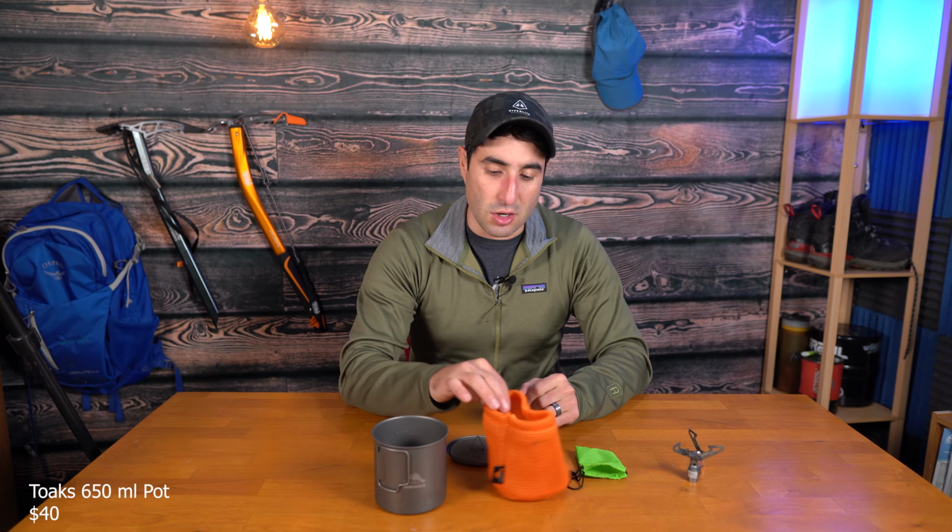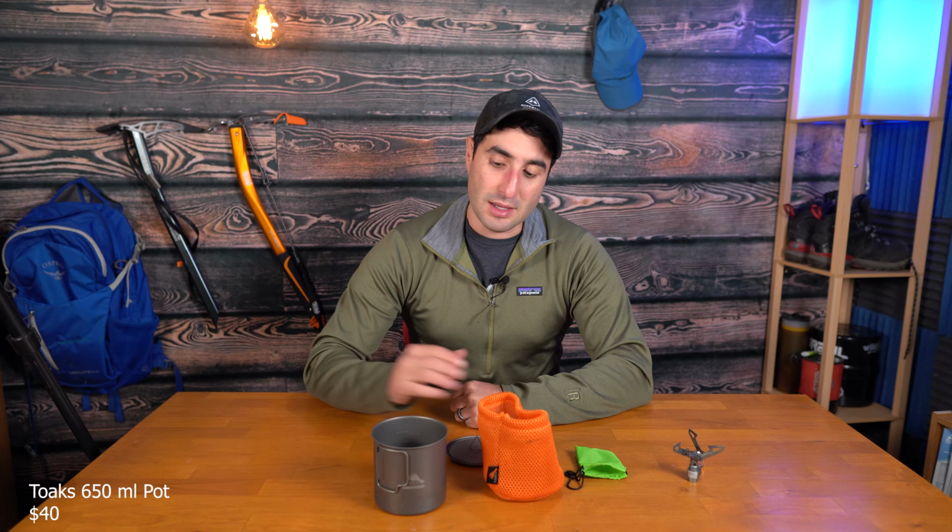The BRS, again, is about $18 or so. Together there, you're still a lot cheaper than some of the bigger backpacking stoves. So awesome deal to get your backpacker started and to get them really nice, ultra lightweight, so that they don't have to really carry a big old stove system, but this will get them by very nicely if they're seeking to boil water. So excellent gift idea. 40 bucks, match it with the BRS 3000, which is 18 bucks, and you got a great cook system right there.